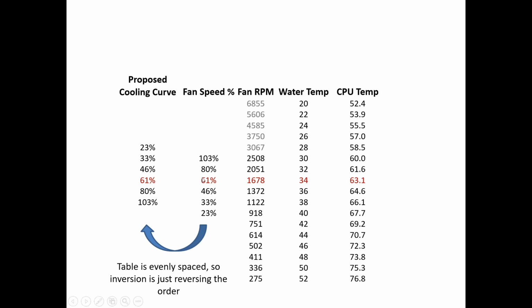If we set 61% as our figure, given the fact that this is sort of a 2 degree increment here, all we need to do is invert this relationship, which is basically writing these percentages down in the opposite order. So that's what I've done here, flipped them around. So here we have 61% as the maximum fan speed that we would be likely to need in order to keep the temperature at about 63 degrees on the CPU under conditions such as there are today, which is a room temperature of about 20 degrees.